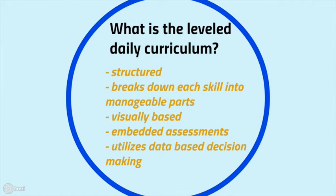The Level Daily Curriculum is structured. Some of the concepts in this level are very challenging, but we break down these skills into small and manageable parts, making sure each baby step is fully mastered before working on big complex skills. Even though learners are cognitively higher in this level, we still utilize visuals to help students learn more effectively. This curriculum embeds assessments and utilizes data-based decision making, so all data goes to good use to plan the most efficient instruction — students only work on what they need.